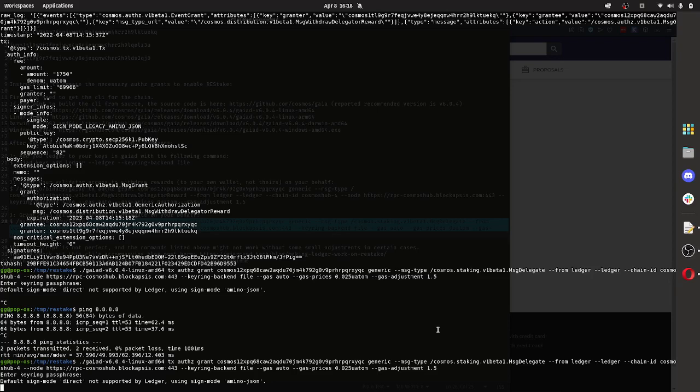Not really sure. I'm assuming that it's having some trouble connecting, because one of the things it does is that since the gas is set to auto, it will try to estimate that. I'm guessing that's what it's doing right now, although I'm not really sure.